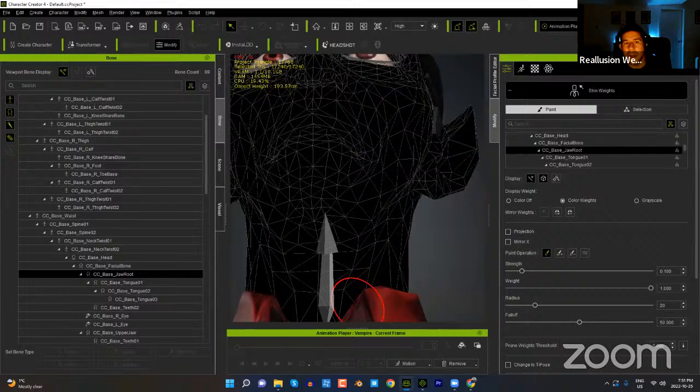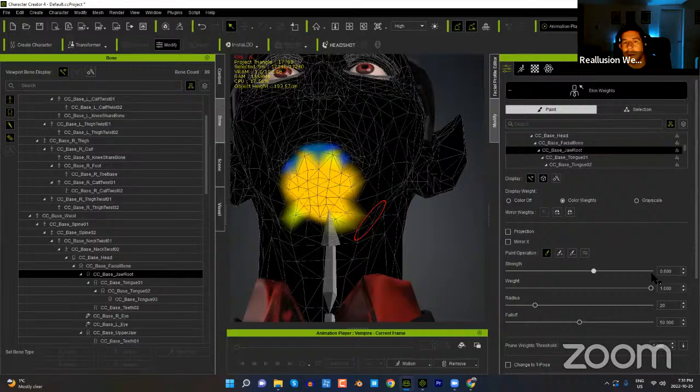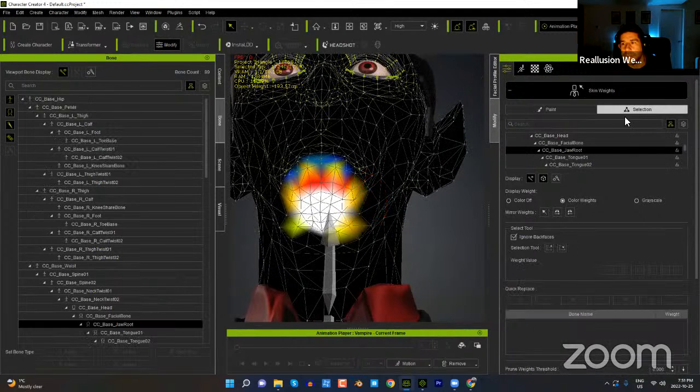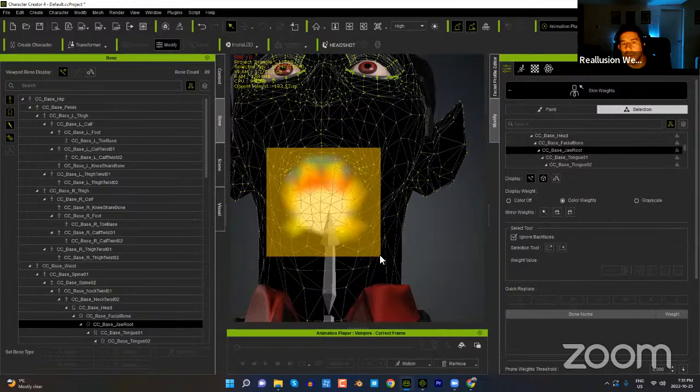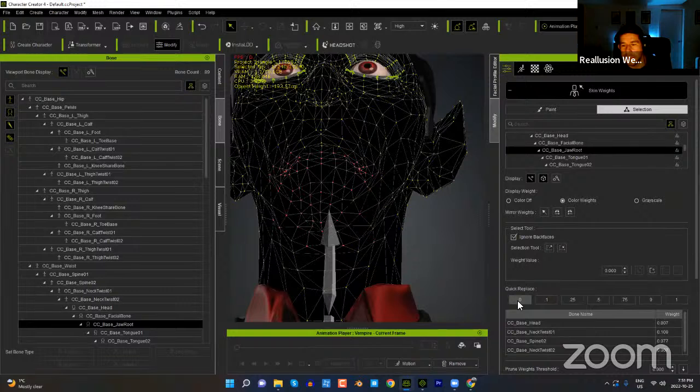So what we can do is either paint it like this. Okay, there's very low strength here, and then there's high strength. And then max strength is the white one. Like I said, white hot. Or what you can do is you can also just select a certain area. You can go to selection as well. So you can paint it yourself manually, which some might like to do, or you can also use selection. And selection allows you just to select the vertices, and then you can just replace them all like this, back down to 0.